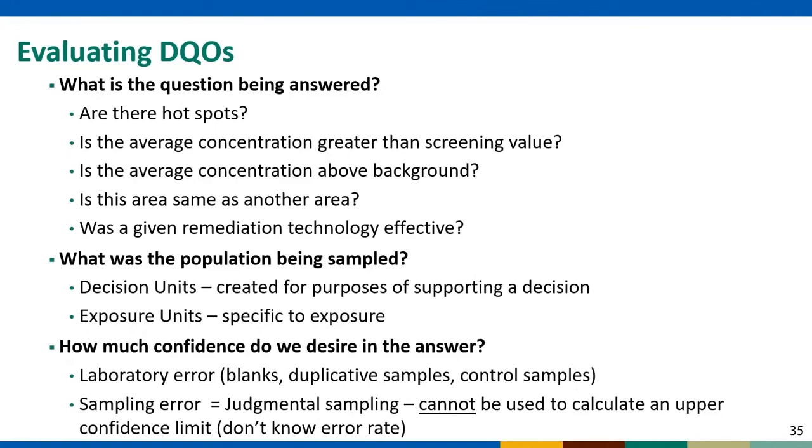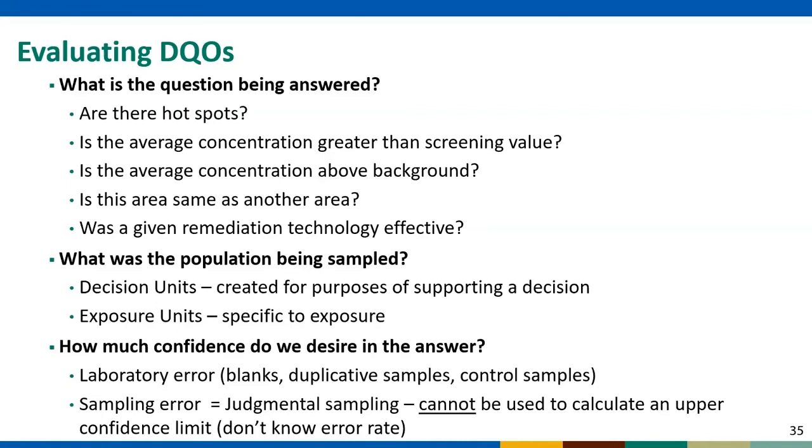Some plans are looking for hotspots to demonstrate that there has been a release of chemicals. Some studies are trying to answer if exposure is above a background. Others might be trying to look at how contaminant levels changed over space and time. Others might be trying to demonstrate if a given control technology is effective in controlling emissions. These different objectives may lead investigators to take samples in areas that are not necessarily representative of human exposure.